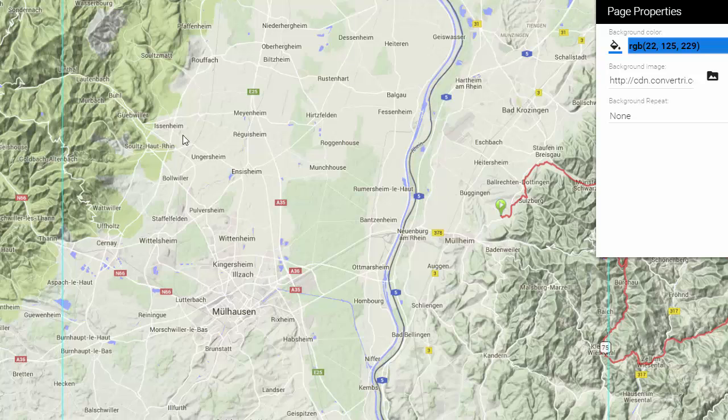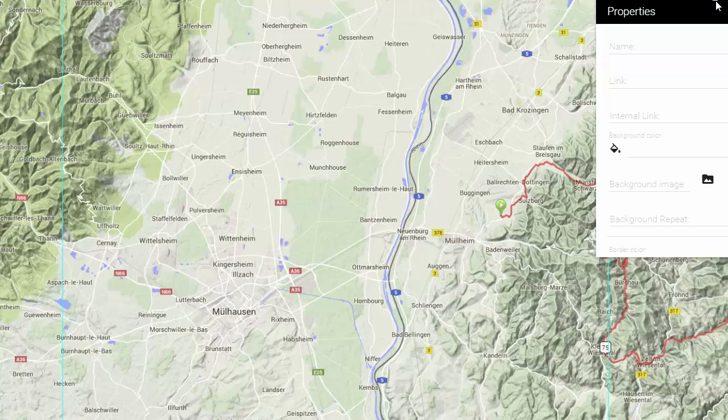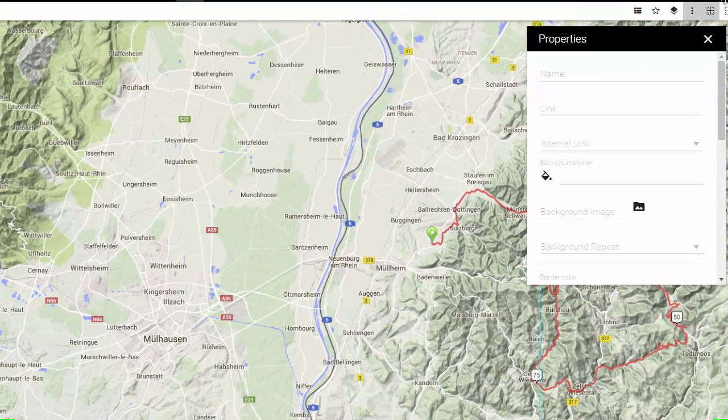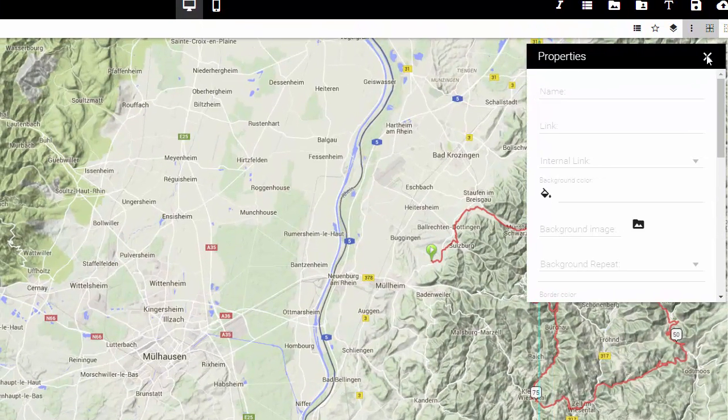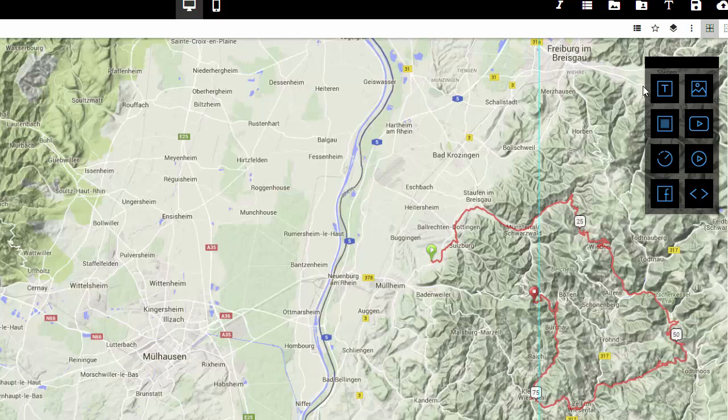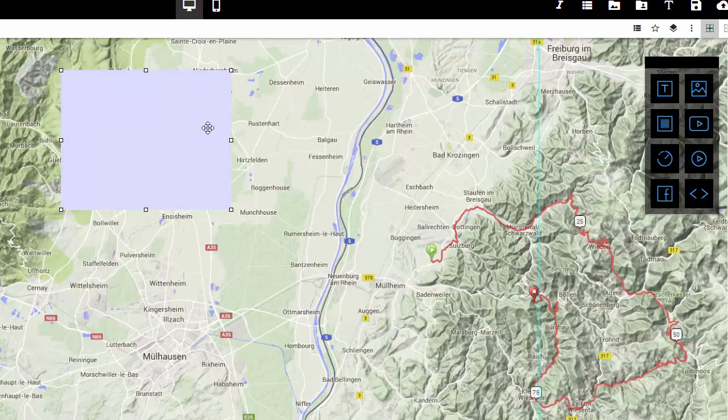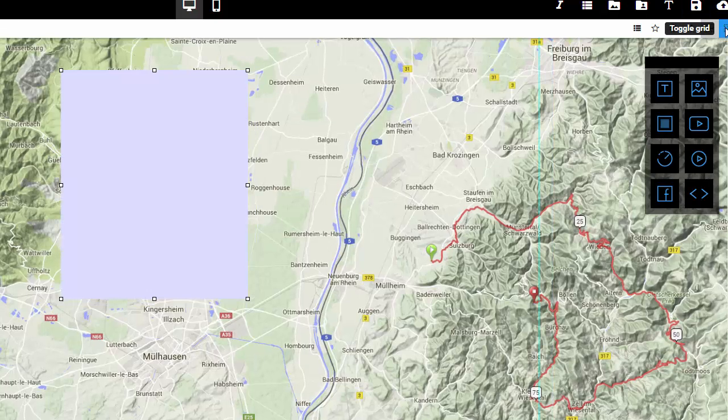Now, of course, what I need is an opt-in form type thing. So I'm closing this thing over here. I'm moving my screen over, sorry, so you can see this whole thing in action. So first thing we want is an opt-in panel, something that says, this is where it's all happening. So that's the background box behind the opt-in form. I want to make that a little bit bigger. You can switch on and off a grid if you like. At this point we don't need it.